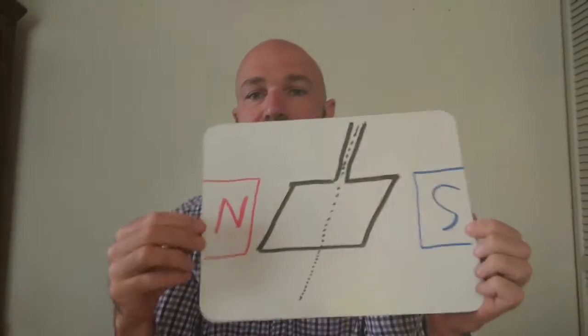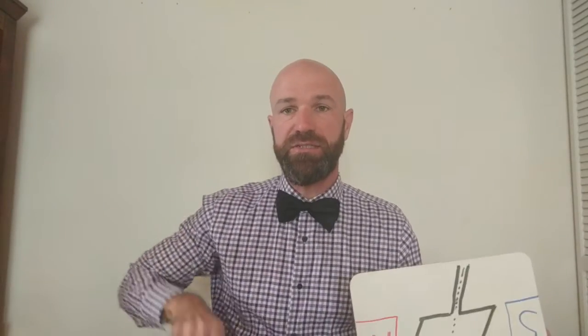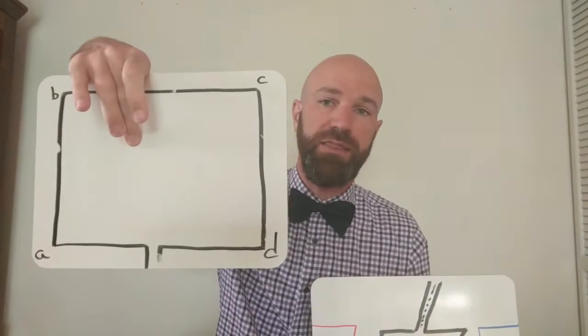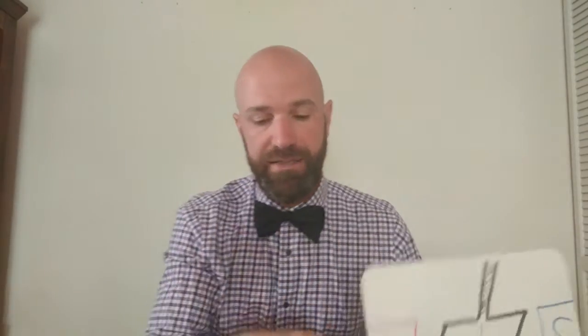Now remember, while it's spinning, it's inside a magnetic field. So we're not changing the strength of the magnetic field. We are not increasing or decreasing the size of the coils, that's set. But what we are doing is changing the direction that the magnetic field is oriented with respect to the axis.